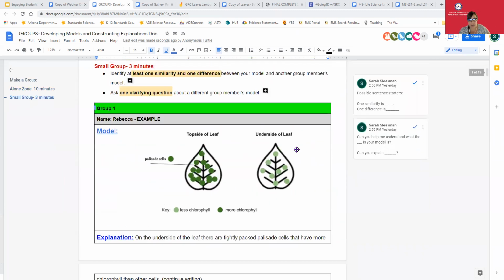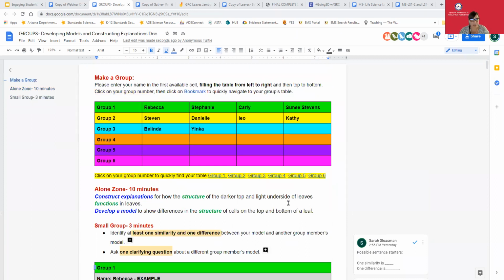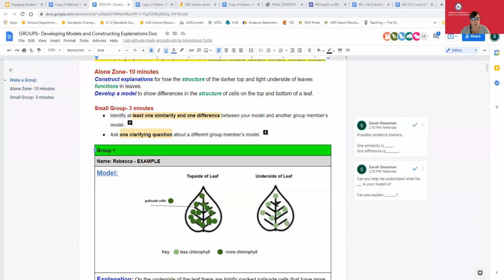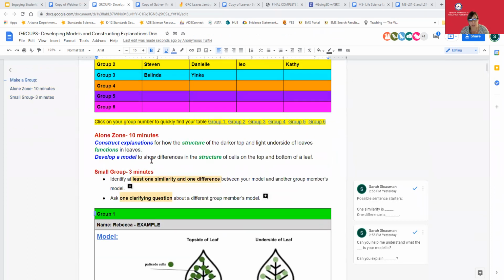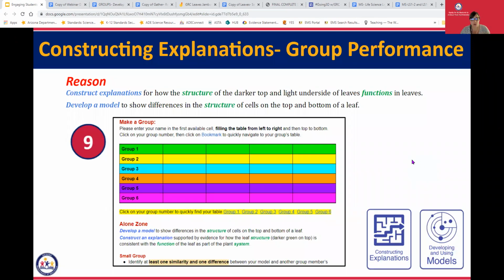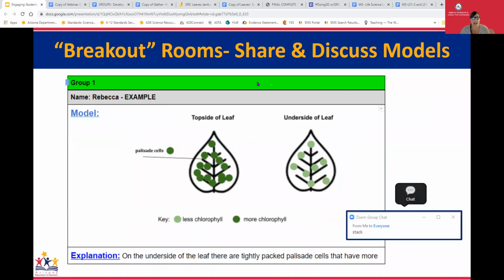This is just to kind of get your feet wet. I wish we had all day to do this, but we don't. I just wanted to give you some strategies of how we reason and how I bundled developing a model and constructing an explanation all in one. So now let's come back to what we're doing next. I would like, and we're not going to have enough time for this, but what would come next is we have a class discussion about those models.